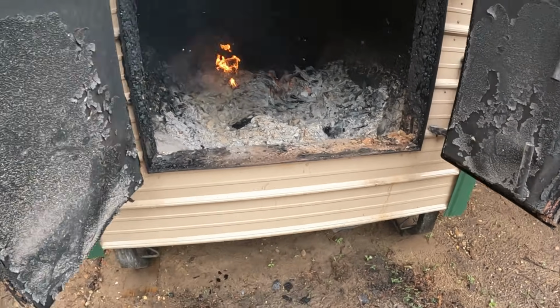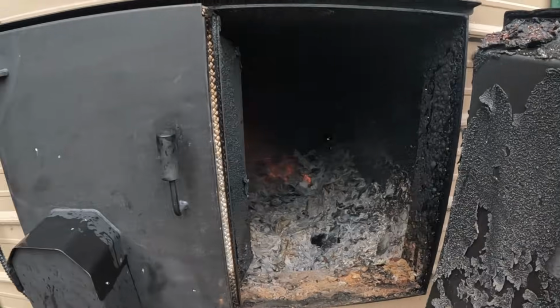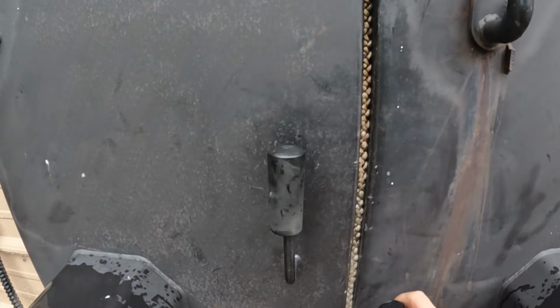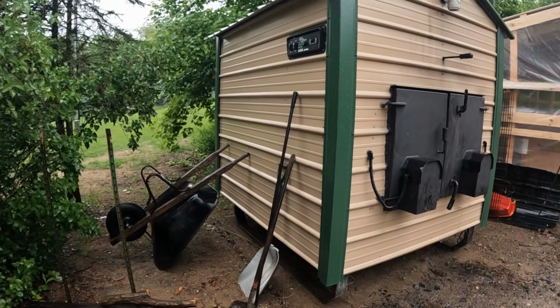All right, so looks like the burn process went fine. Just have to see how the actual creosote comes off there. I'm just going to close it up and let her fizzle out now. And I'll do a wrap up here once it's cooled off.